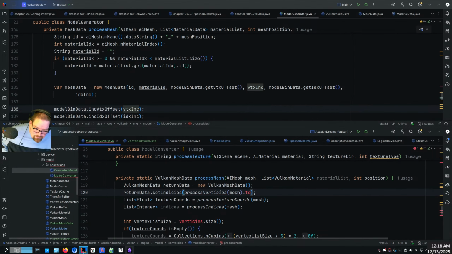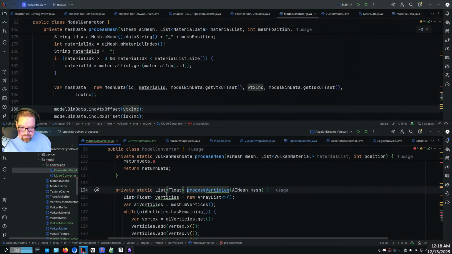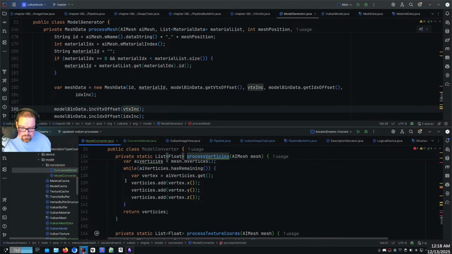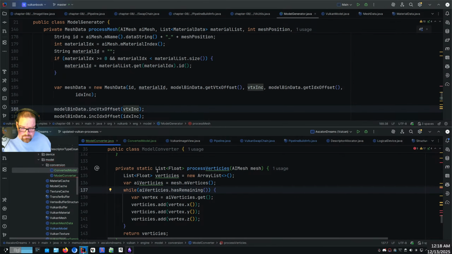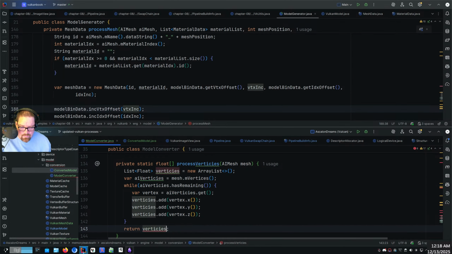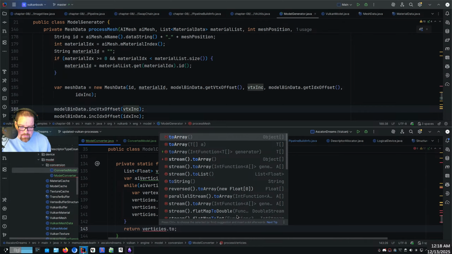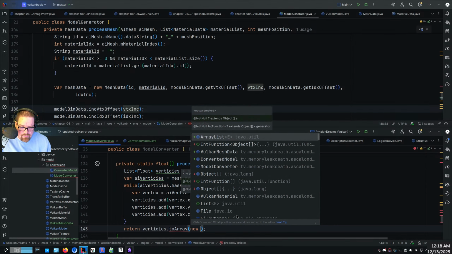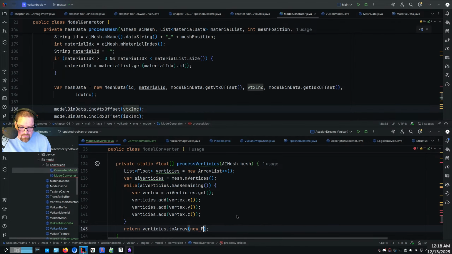There's a 2 right. Let's do vertices to array new floats. Yeah, you know what?